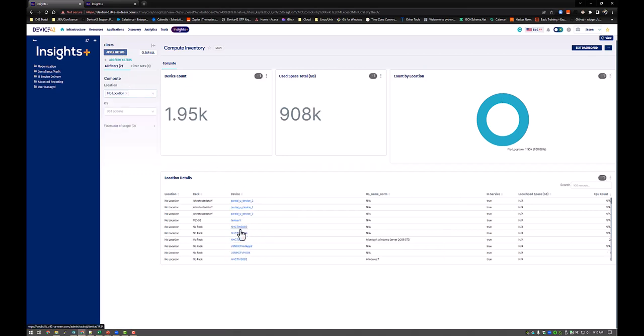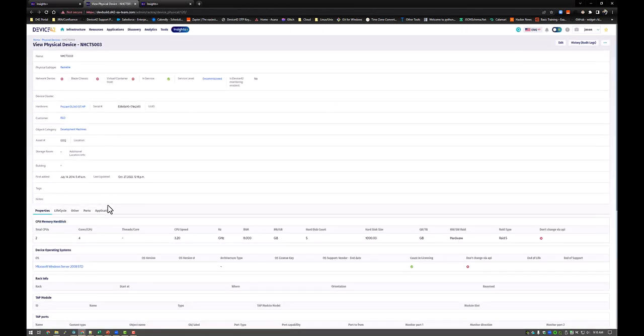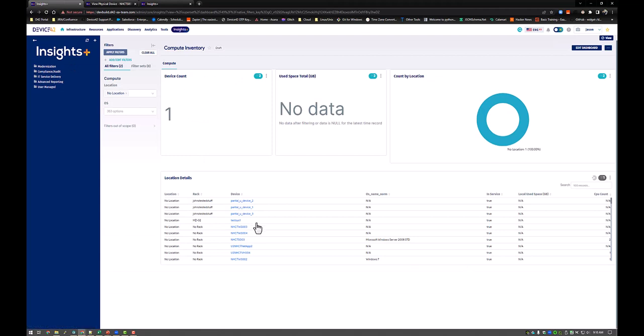And then what's nice with that HTML, I can see the device name as a value in the dashboard and then just click into that. And that's going to bring me right into the device page. So you can really do that with any object that is stored in Device42. Take that HTML and formulate that into a way to allow you to get a click through on that.